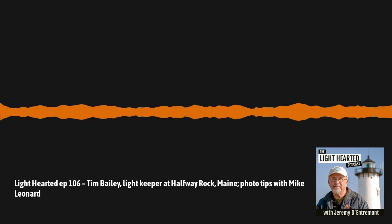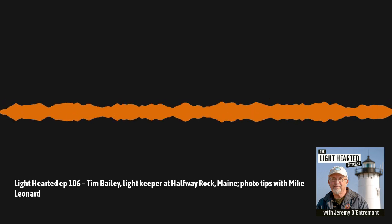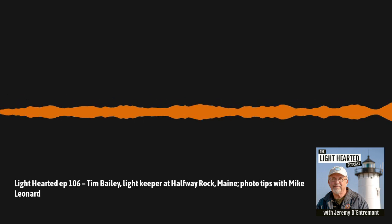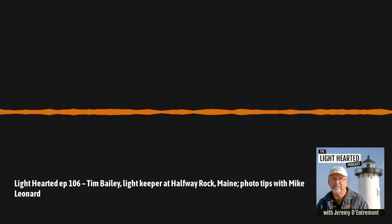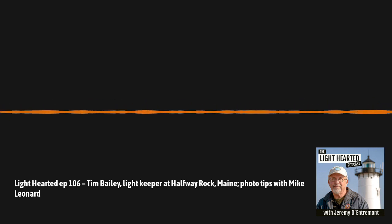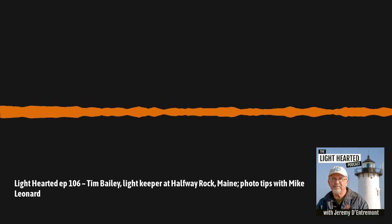And that makes for a very interesting photograph if you have that opportunity. So if it's foggy, don't think you have to put your camera away. Right. A little bit of fog is a great thing for these photos, in my experience. And you might even get to hear a foghorn, too, depending upon which lighthouse you might be at.